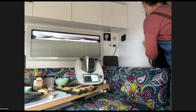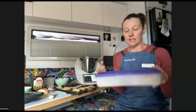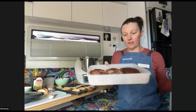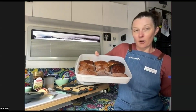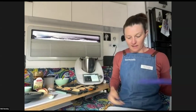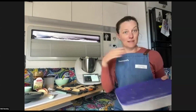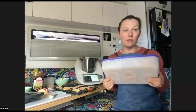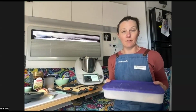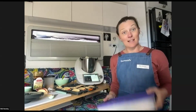I'll show you what I store mine in. This is one of the Tupperware freezer mates, and they fit perfectly. These guys were banana muffins, and I overfilled them because I had a little bit too much. I didn't want to use 2 trays. So they definitely fill a good 12 pack in here, and then they don't get squished, and they freeze lovely like that. I gave 3 to my husband as he went for a walk today, and they defrost really, really quickly. So if you take them out in the morning and pop them in the lunchbox, by lunchtime, or even morning tea time, they're defrosted for the kids to have. Because they're a nice flat rectangular shape, they stack neatly. So yeah, that's me today.